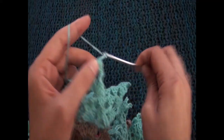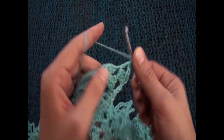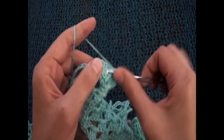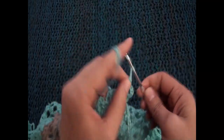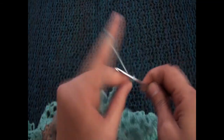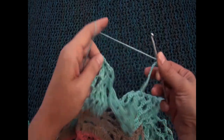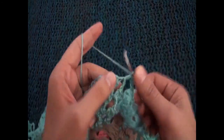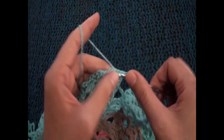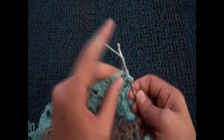Chain 3, through that same 3 chain loop I'll make 3 double crochet. Chain 15. Now through this next 3 chain loop I'll make 3 double crochet cluster. Chain 3, through this next 3 chain loop, I'll make 3 double crochet cluster.